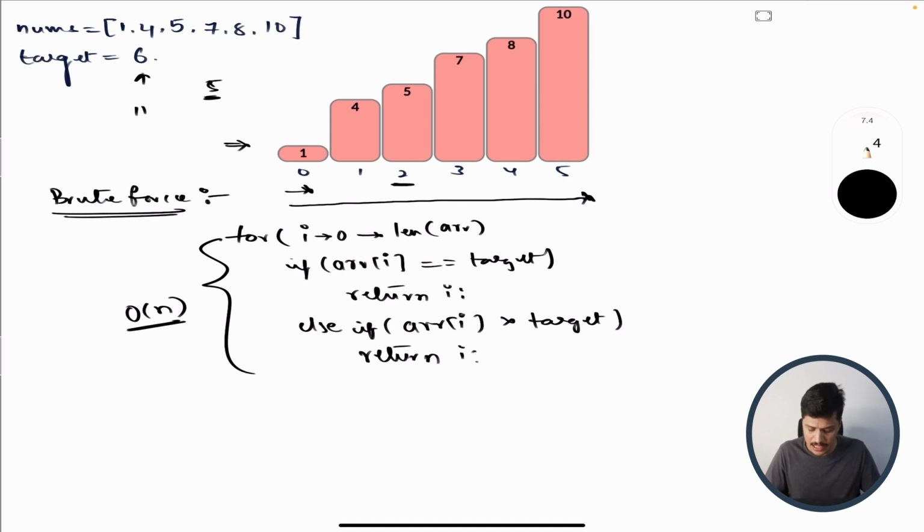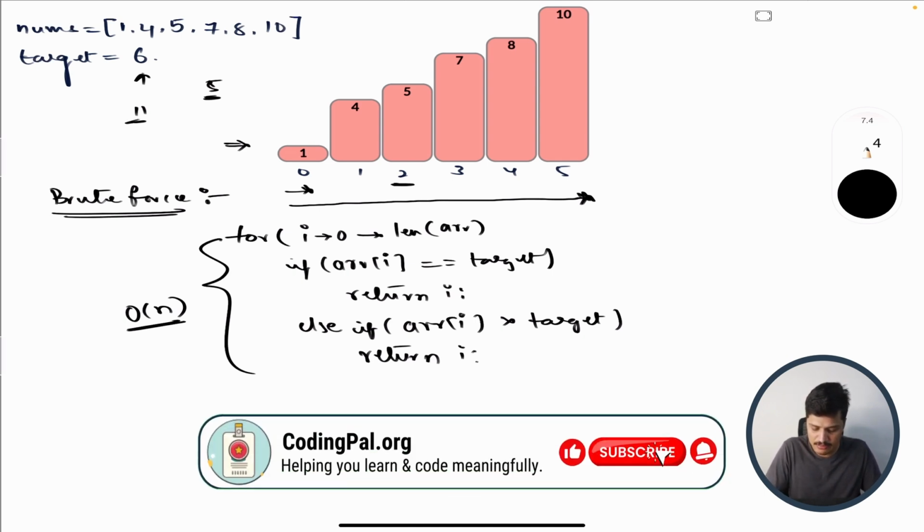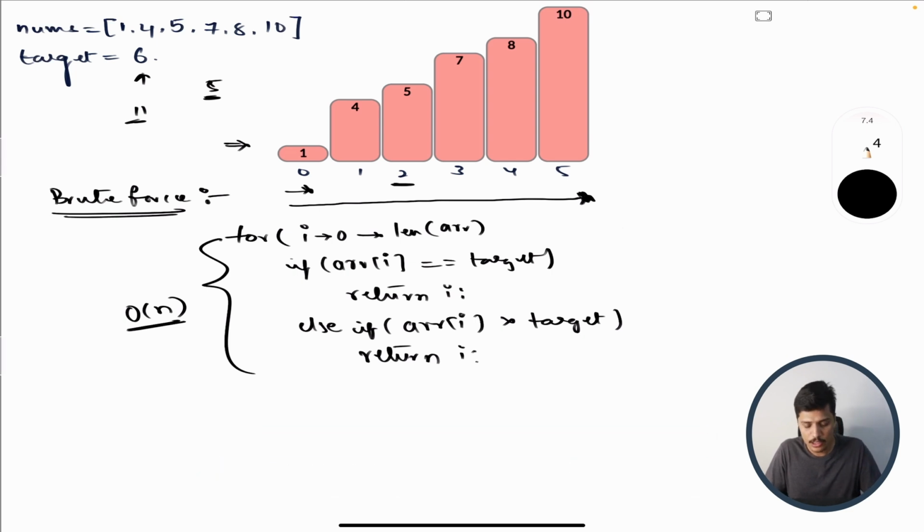Another scenario that I can think of, that we have to handle after this for loop, is if we are inserting 11, something that we couldn't insert inside this logic, right? If we return a value from this for loop, then well and good. If we are not returning anything, that value should go in the end, right?